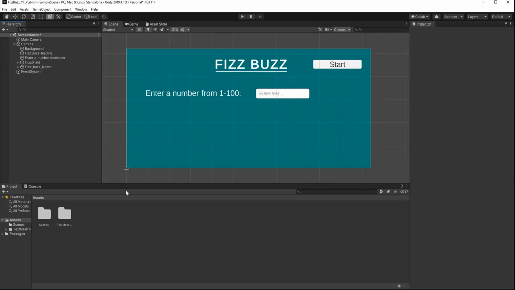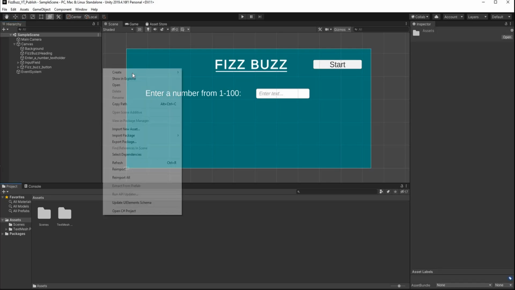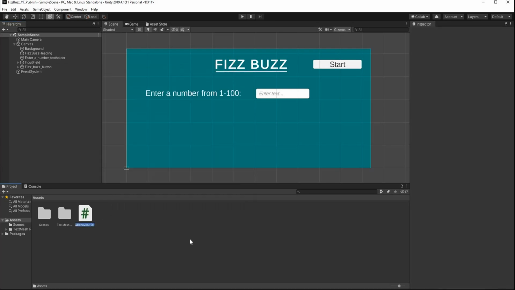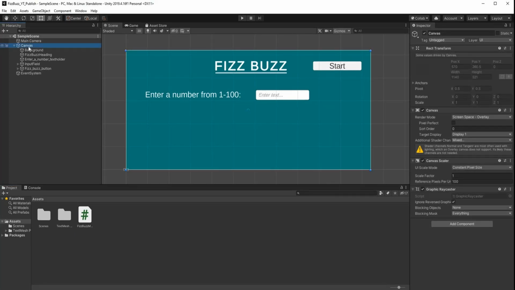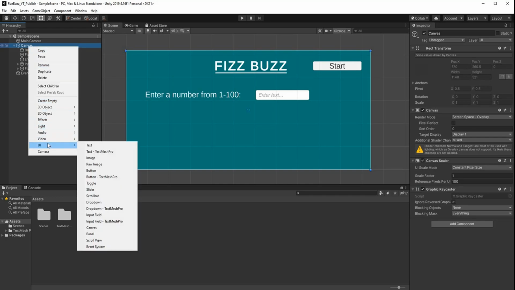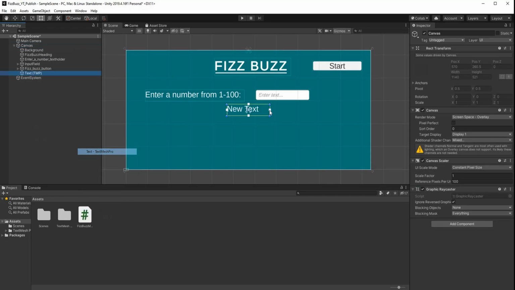Let's start scripting. Let's right click in our assets and create a new C# script, and we'll rename this FIZZ BUZZ manager. One more thing that we needed to add was a Text Mesh Pro to hold our actual numbers. So we right click on canvas, go down to UI, and select Text Mesh Pro.